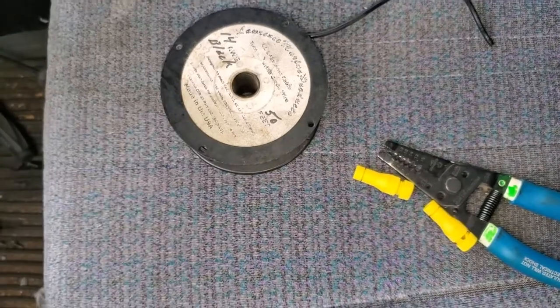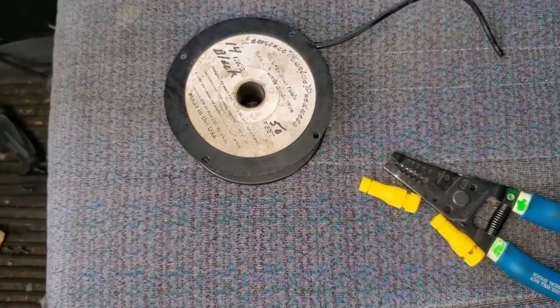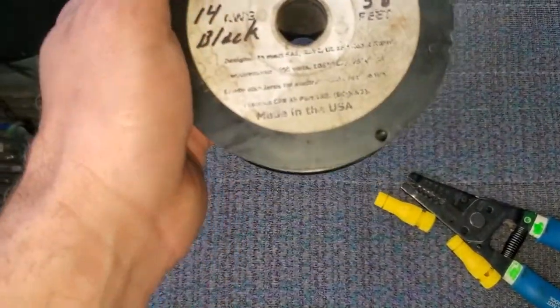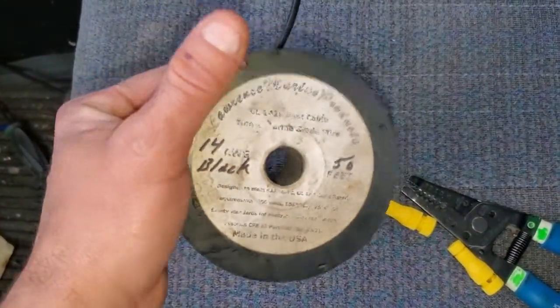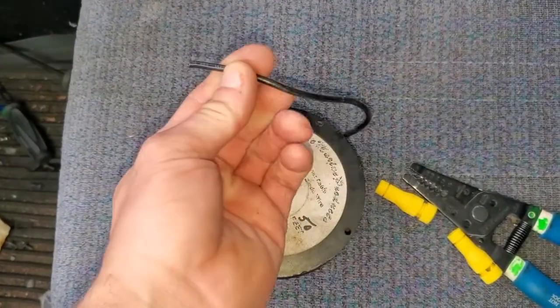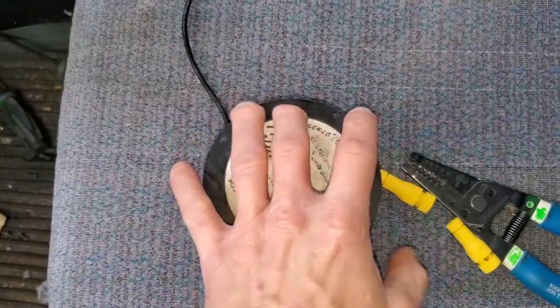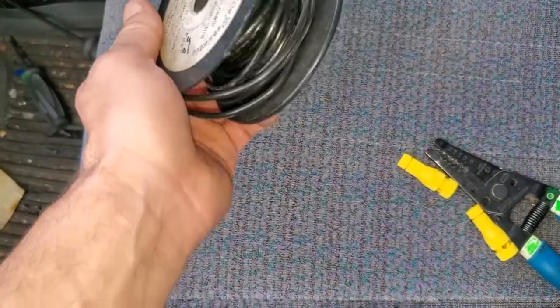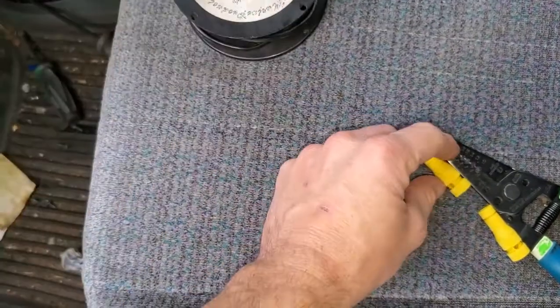To do such a repair, we're going to use some high grade wire. I don't even know if you can read this anymore, I've had this for quite some time. This is marine grade wire. It's pre-tinned, very good wire. Don't want to use the Chinese stuff. I mean, you could, use what you've got. This is 14 gauge, probably a little overkill for what we're doing.